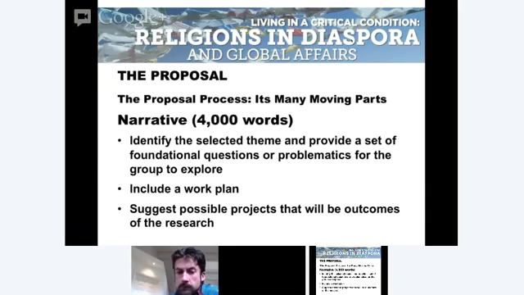I want to stop and mention that this initiative is really about experimentation and collaboration. That's one of the things that is very exciting about it. We recognize that experimentation and collaboration can lead to very unpredictable outcomes, right?